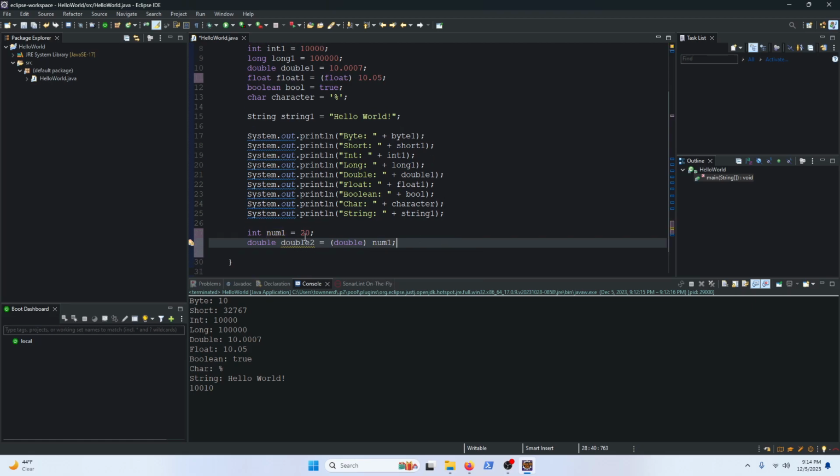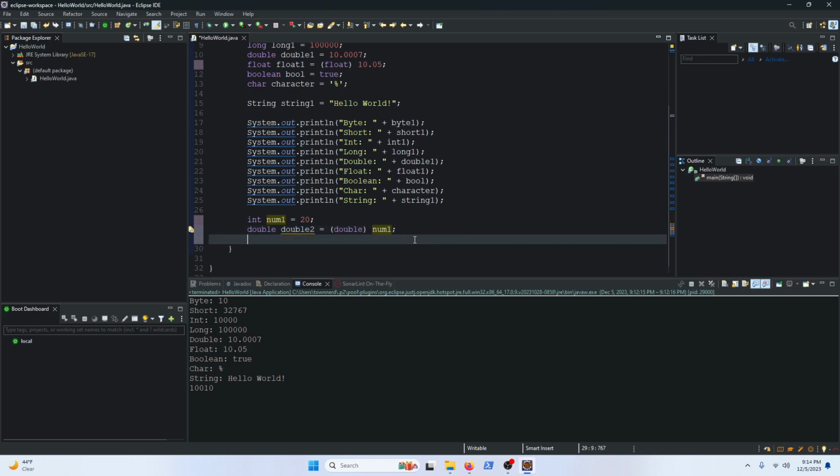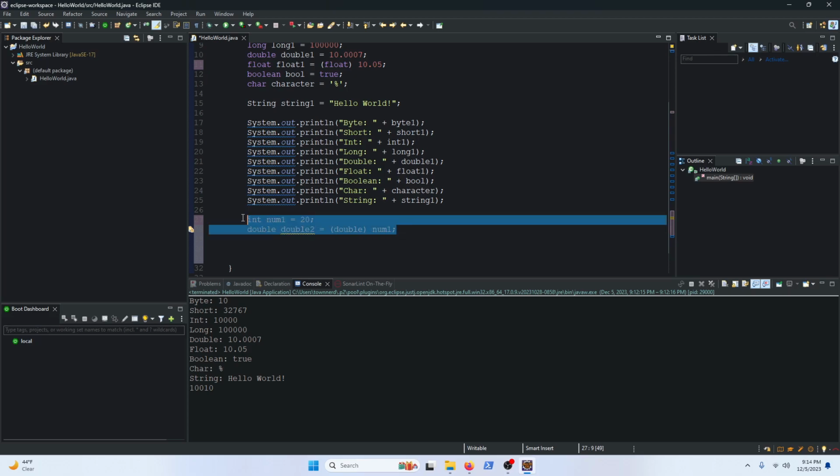So we're turning this num1 integer into a double by casting it. So we're telling the program to take this integer here and give it to me in the form of a double data type. And so this is widening.